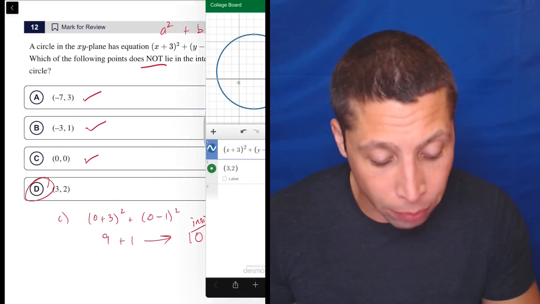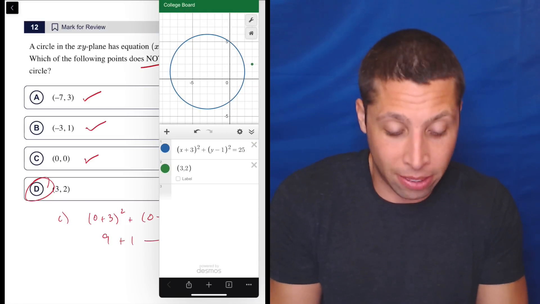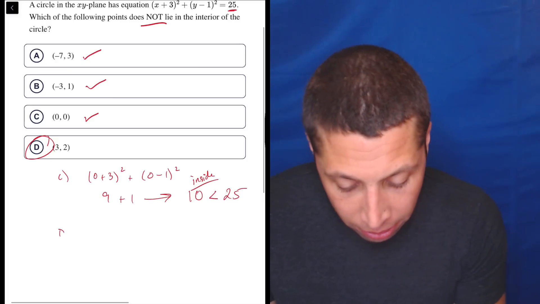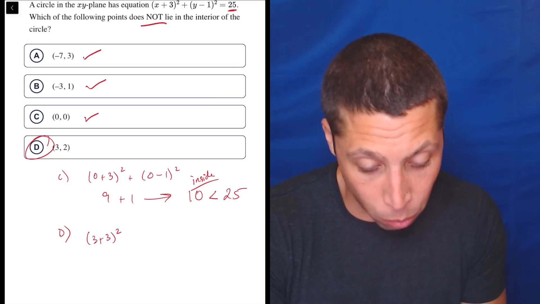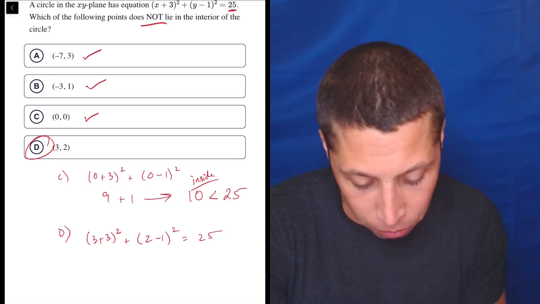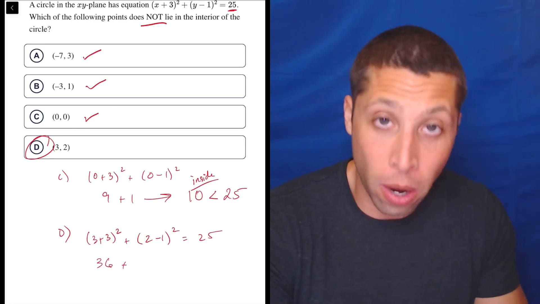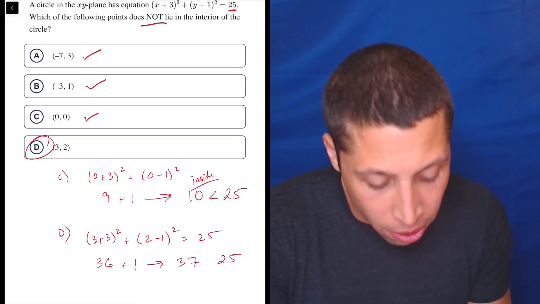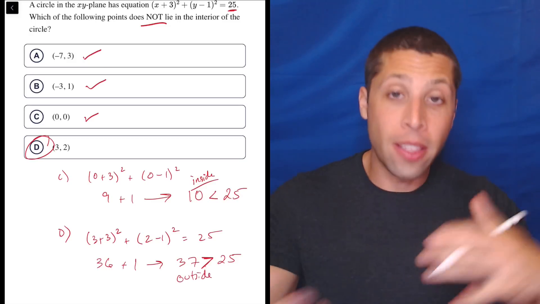And it's pretty comfortably inside. And again, if we look at our origin against the circle, yeah, it's inside. It's not that close to the border either. Now, if we do that for a choice that doesn't work inside the circle, we would do something like the 3, 2. So that's going to be 3 plus 3 squared plus 2 minus 1 squared equals, well, 25. But we'll deal with that part later. So that's 3 plus 3 is 6. 6 squared is 36. 2 minus 1 is 1. 1 squared is 1. So that is 37. Now notice, 37 is greater than 25.